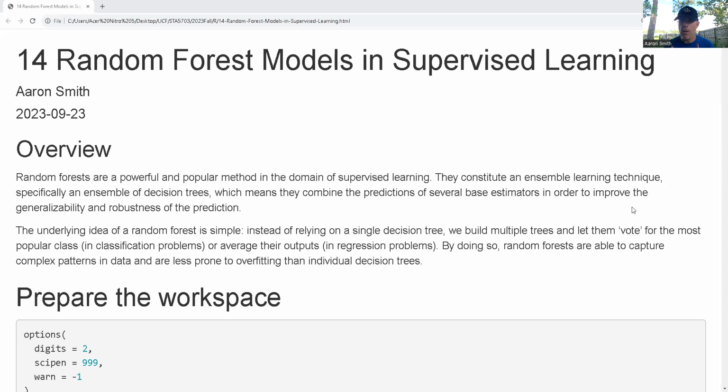Now, what I just talked about has no randomness in those decision trees. Where do we get our random forest? Well, we're going to randomly select a subset of our predictor variables. But wait, there's more. We're going to take a random subset of our rows of data, and in fact, we'll bootstrap that. So we have a random sample of our rows of data, and a random selection of our columns of data where you're only using a subset. And then we build that decision tree.